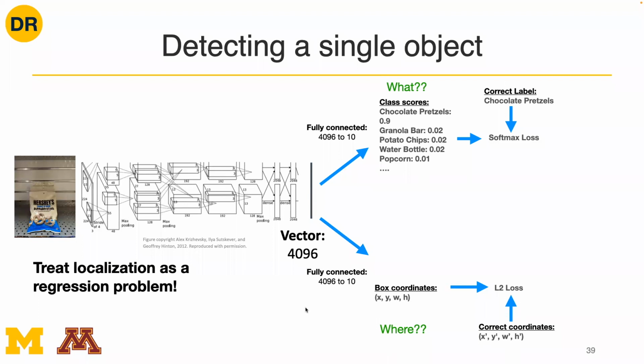The challenge though with this is that in order to actually train this, we need a single scalar loss function to apply backpropagation. So what we would probably try doing as a logical step is to just take these two individual losses, add them together, and then use that as our final loss to train both in tandem. So we could imagine defining some total loss L, which is the sum of our classification loss as well as our bounding box loss, and then we could train using backprop through that.